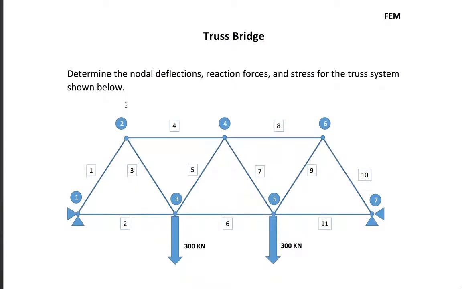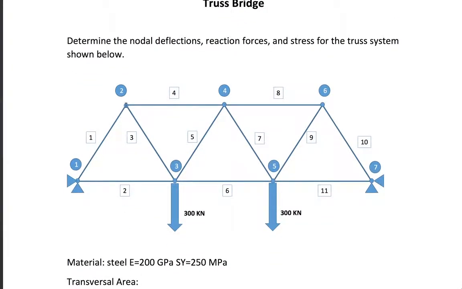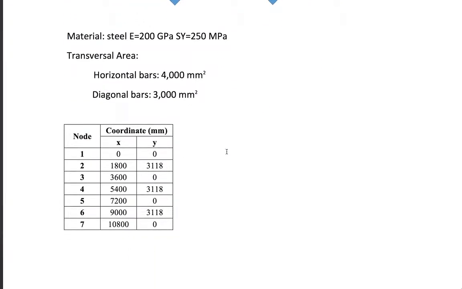First of all, we can look at this structure and notice it has 7 nodes. Here we have its coordinates. It's important to notice that as we have them in millimeters, Ansys does not recognize this type of units, so we need to be sure which type of units we are working with. In case we use millimeters, the elastic modulus should be in megapascals. So we're going to start with the modeling.